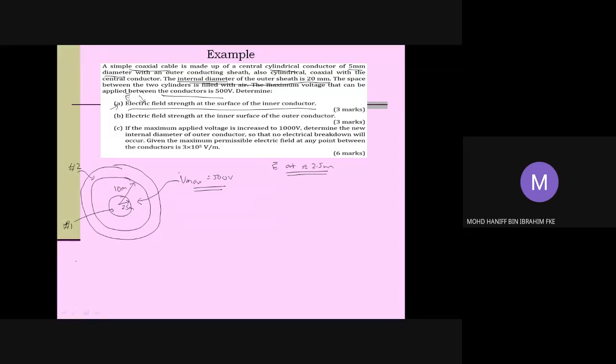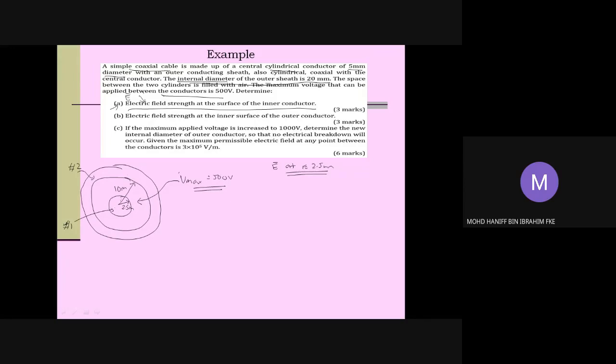What we can do is assume that, because we are dealing with conductors, and we're going to learn in chapter 5 later on, the charge will only exist on the surface of the conductors. This is a special characteristic of conductors which will be learned in chapter 5, within 2 or 3 weeks from now.